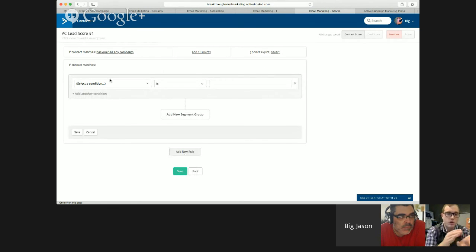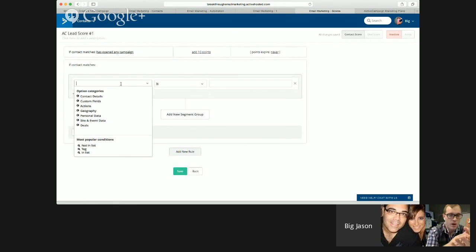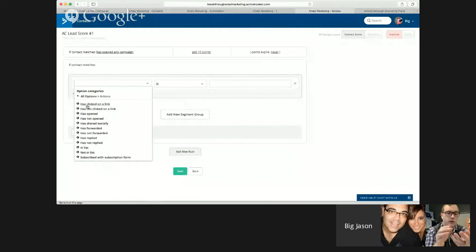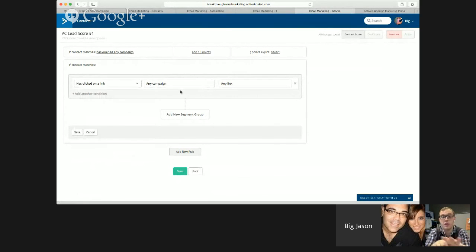And then go ahead and say add a new rule. And we're going to do this one based on a link click. And again, we'll keep it really generic just for the example, but under actions, we can say, have they clicked any link? That's pretty badass. You can use has replied too. Yeah, the reply tracking is super sweet, and if you use that though, make sure that you turn reply tracking on. So at the summary and options page of every campaign, there's a thing that says turn reply tracking on, and you have to turn it on for it to work right for you. Right.